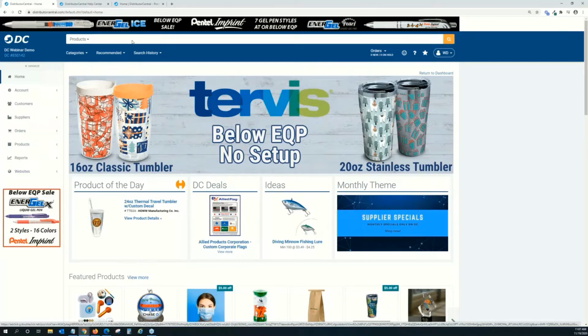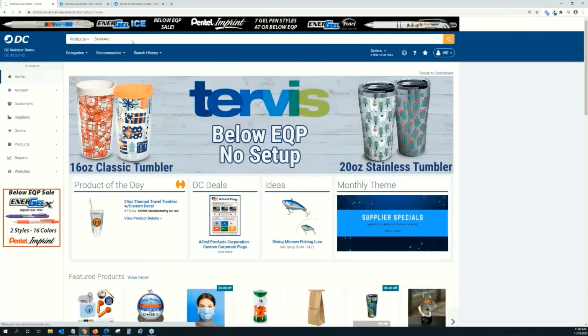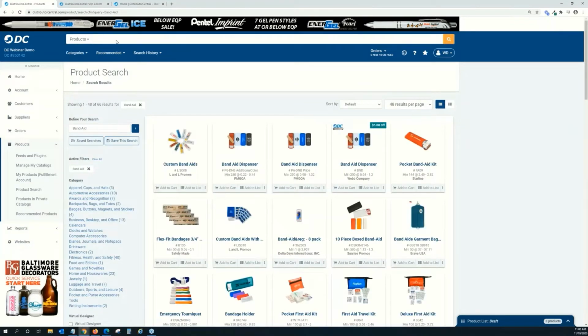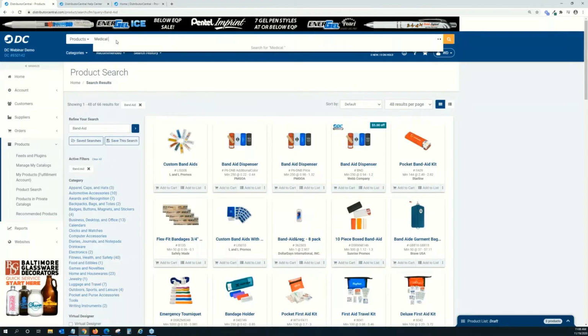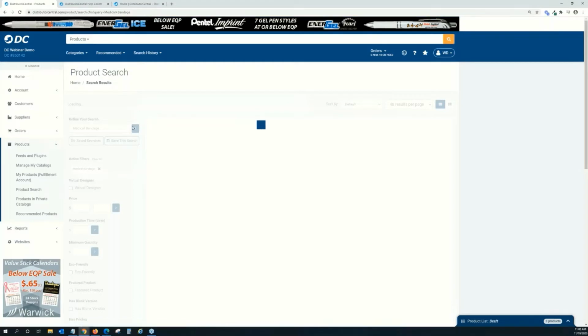And I'll show you an example here. So everybody knows Band-Aids is Band-Aids, but I'm sure a lot of people don't know that that's actually a name brand. So in order for the supplier to have those products in there, they would have to have the rights to sell Band-Aid branded products. So if I do Band-Aid, like the name brand, and I type it in, you'll see that when the results come back here, it'll be limited to 66 results. But if I do medical bandage, you'll see that there's more results. So these are going to be Band-Aid type of items, just don't have the Band-Aid brand name.